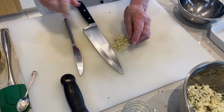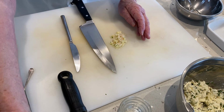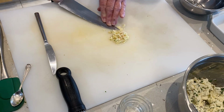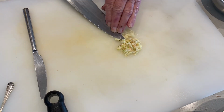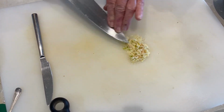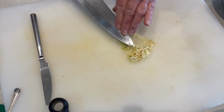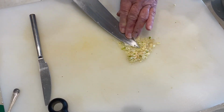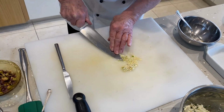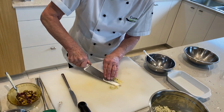And then with a little bit of salt, just a little bit of salt, which you'll be adding to the dish anyway, we're going to make this into a paste, because this isn't cooked on top of the stove, it's baked in the oven, it's not going to cook in the 15 minutes that we're baking the ricotta. So you want it to be mashed up so you don't end up with crunchy raw garlic in your baked ricotta. So just make it into a paste. This is quite a lot of garlic actually. I may just use 1.5 of these.